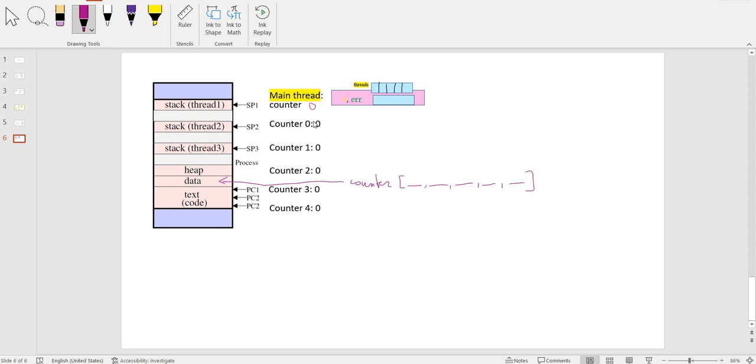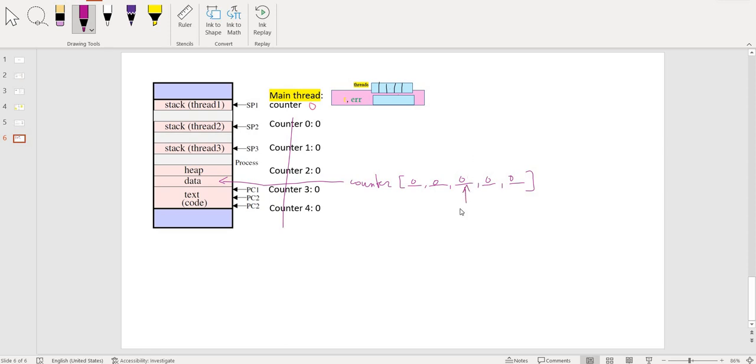I'm not gonna let it increment a local value. Instead, I'm gonna initialize these to zeros, and whenever each thread executes, I'm gonna allow it to increment only the area that corresponds to that thread.